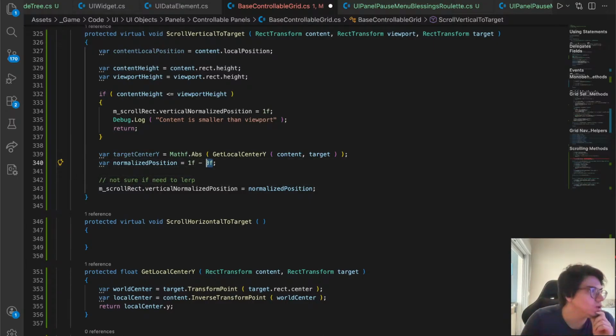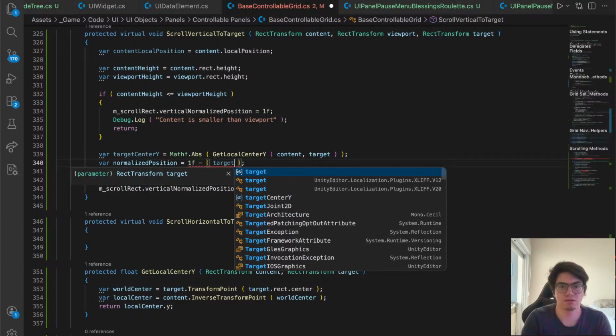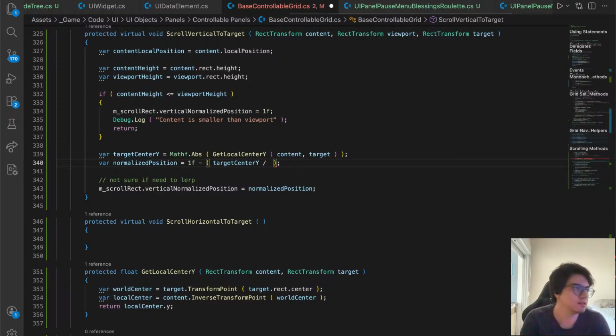Okay, so what do I need? I need to divide two values, right? Basically, I need to divide the target center y by the content height. But that's not as simple, right? Because the content height is going to be impacted by the size of the viewport.